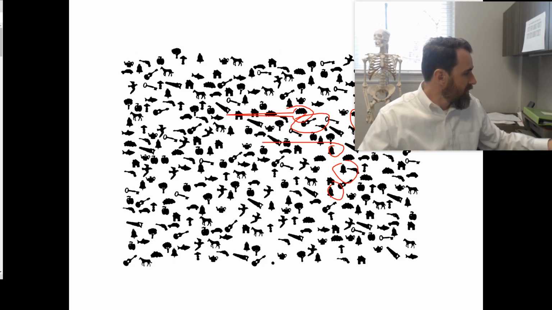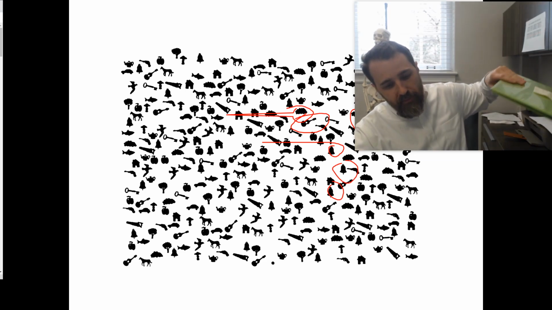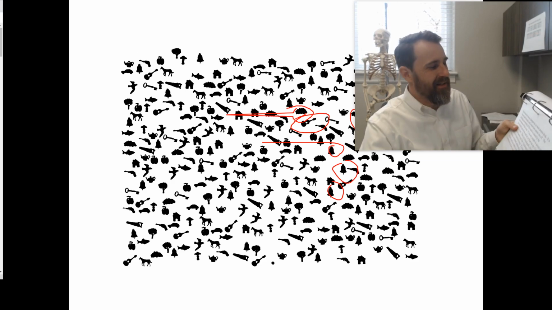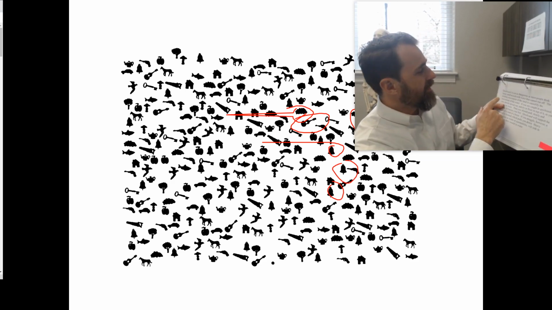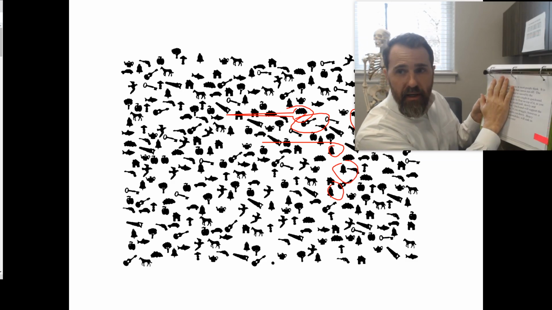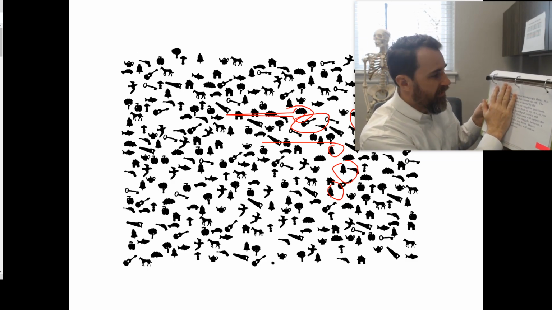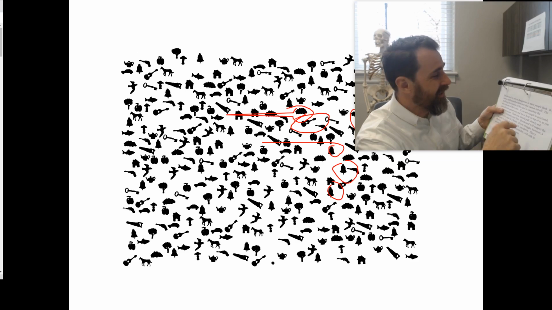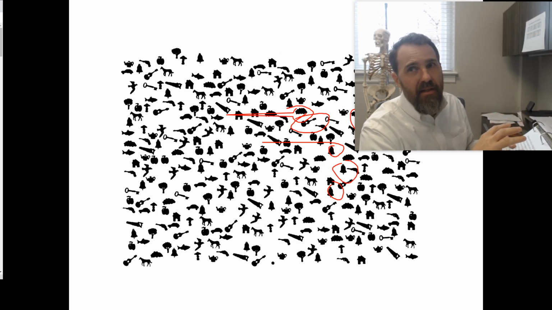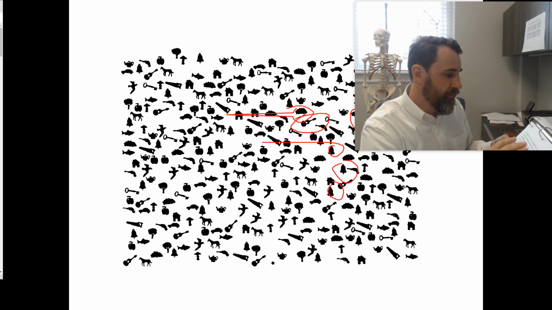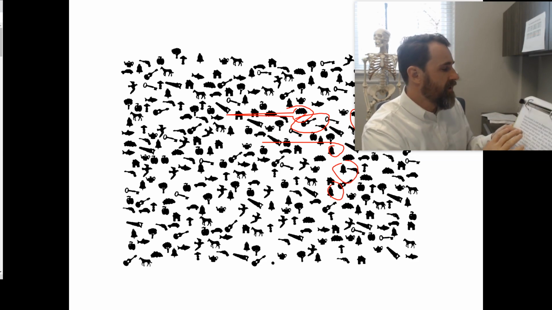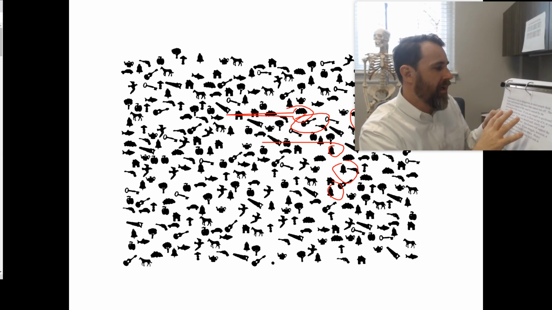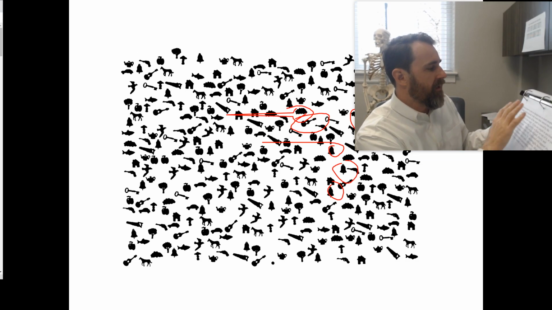We also use reading tasks to test for neglect. And what you'll see is that with neglect, they will essentially ignore one half of the page, and they'll only read the text on the half of the page that they're not neglecting, which creates some obvious problems when they're reading out loud.